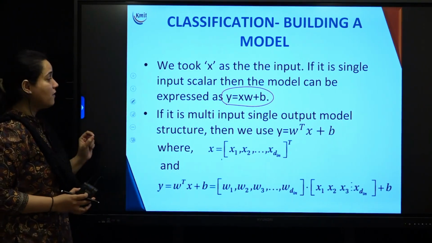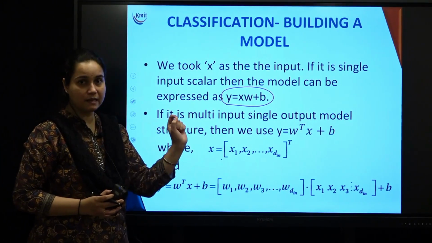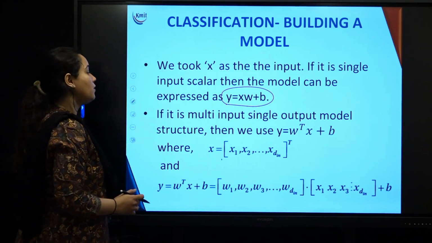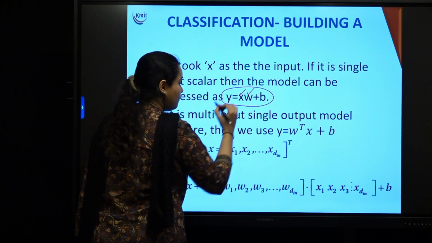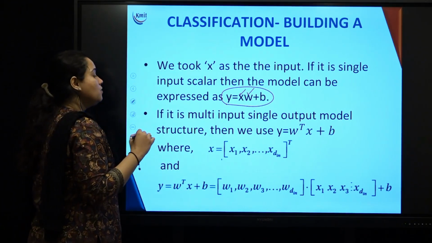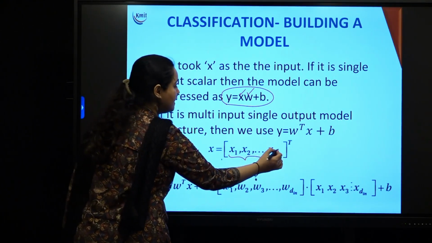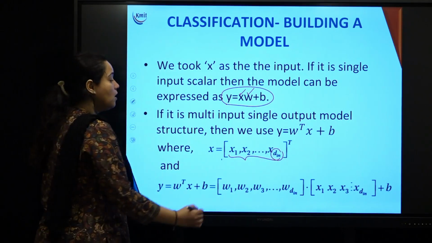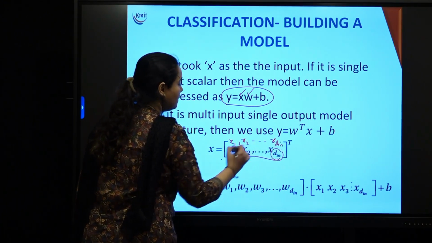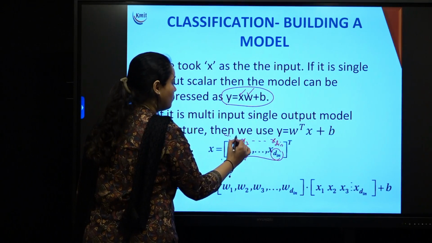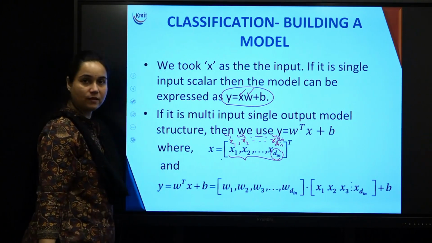But suppose X is a multi-input, single output model: there is a single output Y, but multiple X. Then you have multiple inputs and multiple weights. There is a single bias always. So how do I write X? X is a set of inputs. Say DIN is the dimension of the number of inputs. So I have X ranging from X1, X2, and so on up to XDIN, and based on that I will have W1, W2, and so on up to WDIN. DIN is the input dimension that I am referring to.